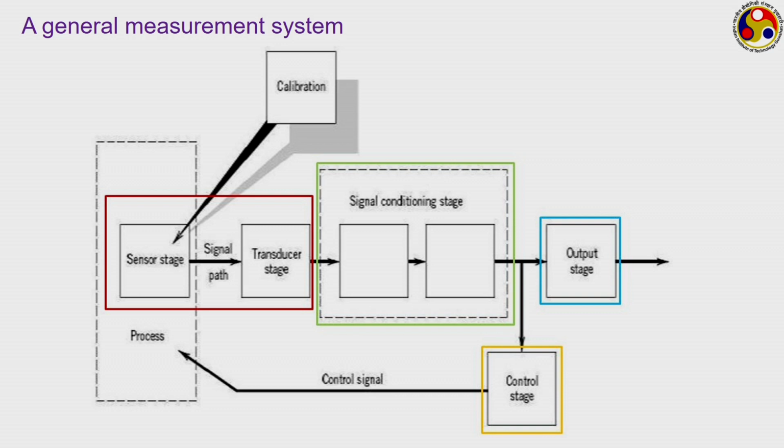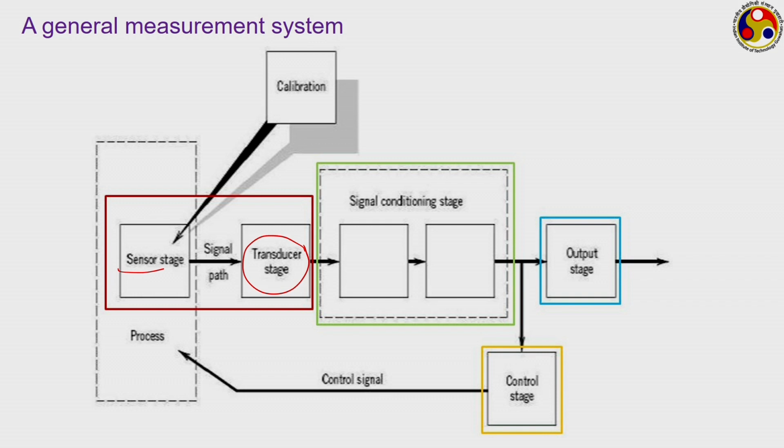Now in the input stage we have a sensor which provides some kind of interface with the physical system and accordingly acquires some kind of signal, which may get transduced depending upon the nature of the input signal. Also, we sometimes compare this with some kind of standard, and the corresponding transduced signal, which is the difference between your measured signal and the corresponding standard signal, reaches the signal conditioning stage.